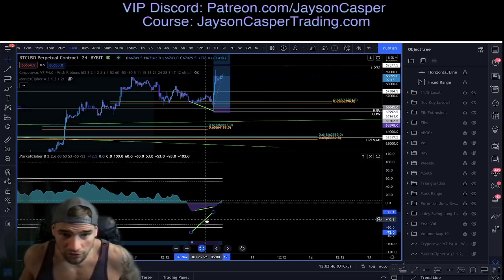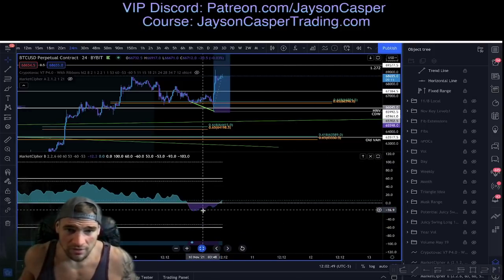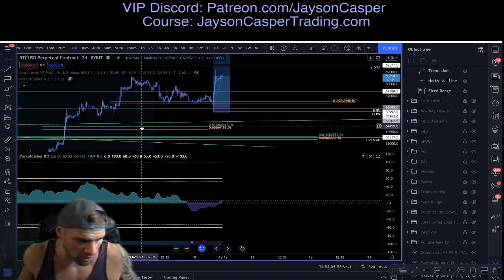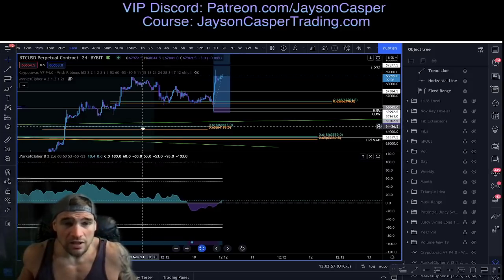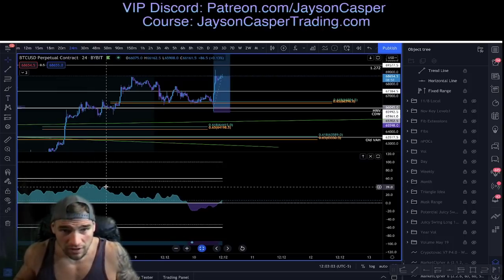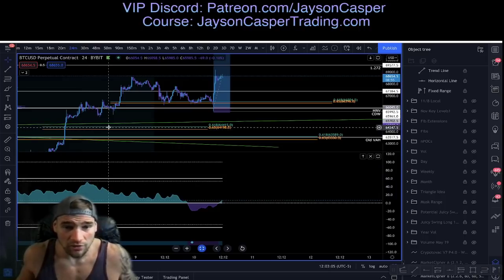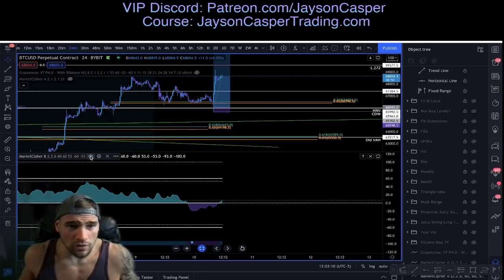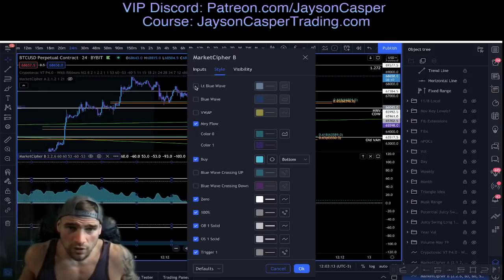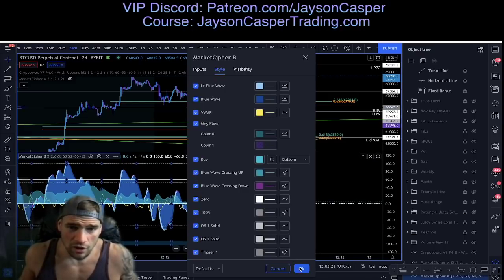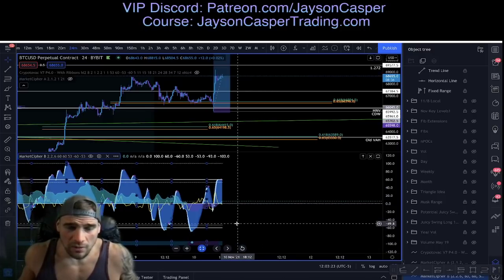Now, what I also want to do is go over how we're going to be able to tell if a green dot on a higher time frame will give us a big bounce or a little bounce. And it all comes down to interpreting the higher time frames through the lens of the lower time frames, and vice versa. Now, we have to understand, when we are looking at Market Cypher from time frame to time frame, that we are looking at the same exact thing, but from a different resolution. That's very, very important.